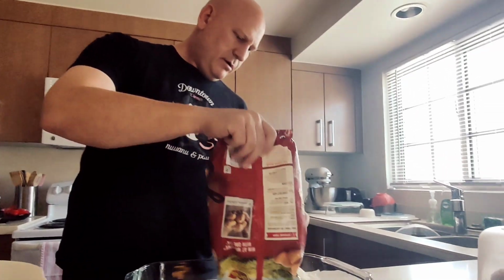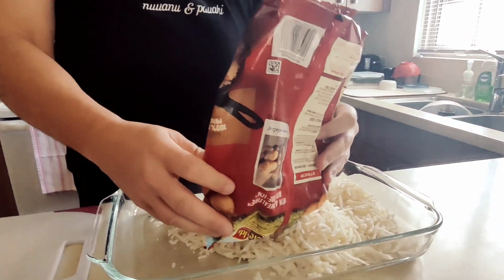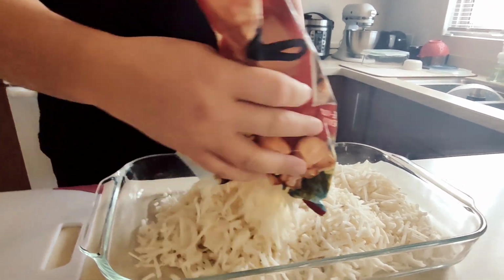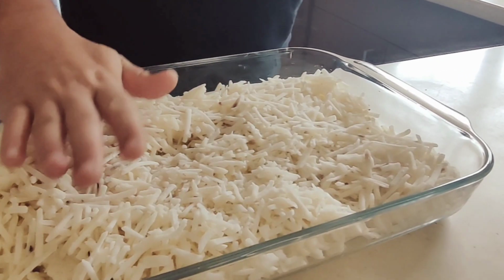So we'll get started. First we will open up the potatoes. We'll pour them into a container. And this is the regular glass casserole bowl or cake dish, whatever you want to call it. Spread them out.